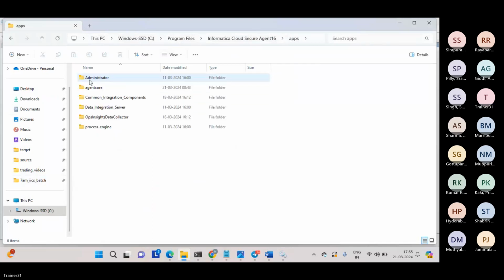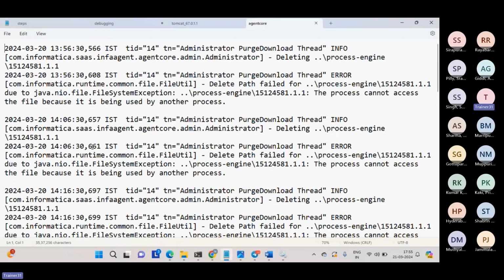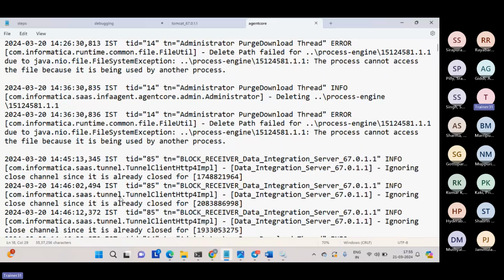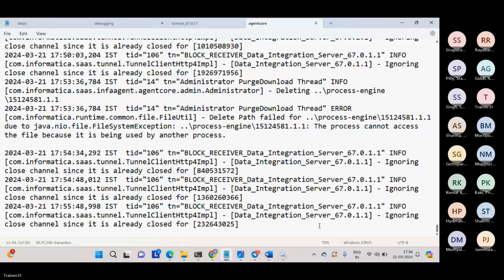For example, go to apps and select agent core, where the first log we need to look at is the agentcore.log file, where we can see any invocation issues with respect to all the services supported by IICS. All can be seen here. So in case of anything wrong, such things can be identified using this log file.